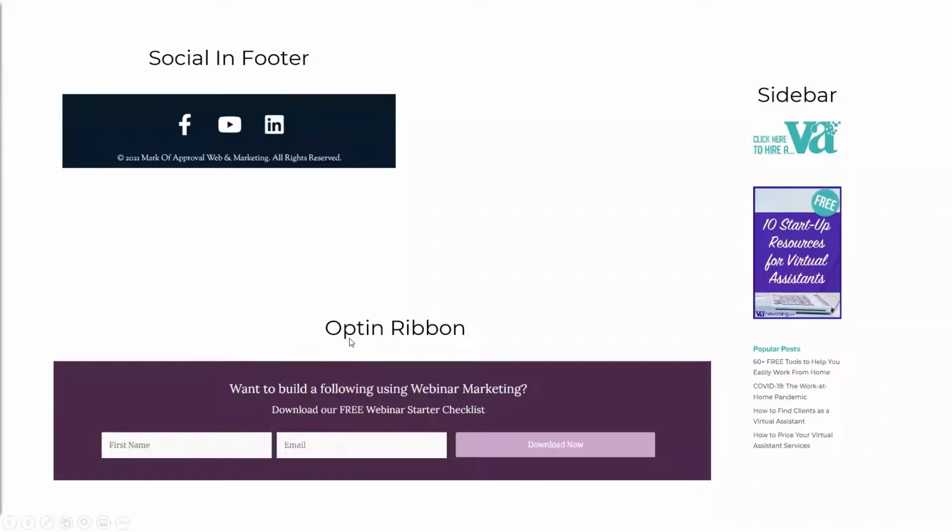This is what I call an opt-in ribbon. You can have opt-ins on your website. This one's what we call inline. The opposite is stacked, where you see horizontally aligned name, email. See if I can illustrate to you. A horizontally aligned opt-in form like name, email, call to action. This is a vertical one: name, email, call to action. Neither is right, neither is wrong. It just depends on how you basically want.